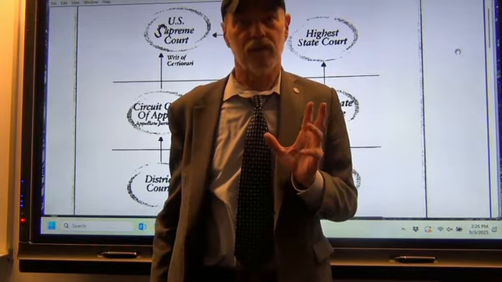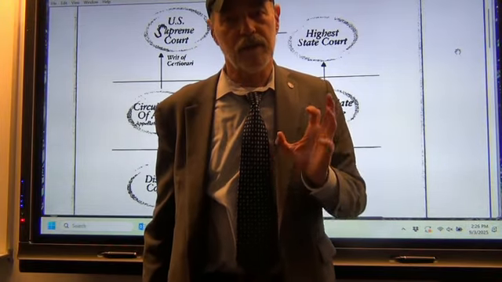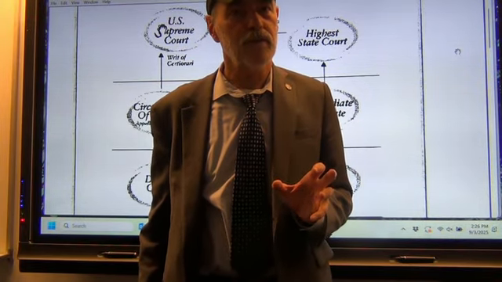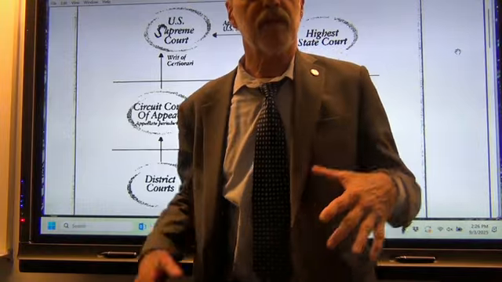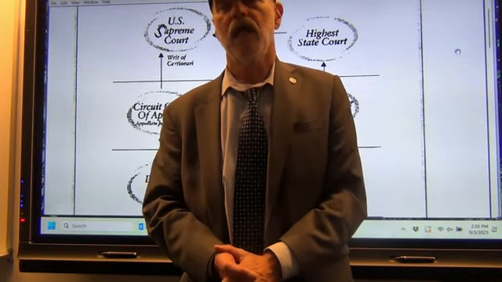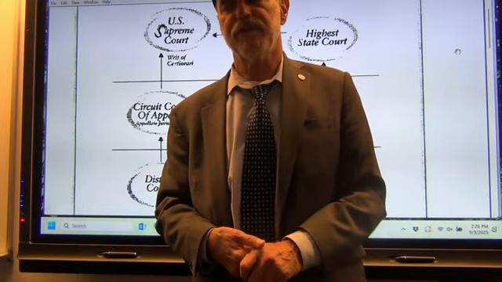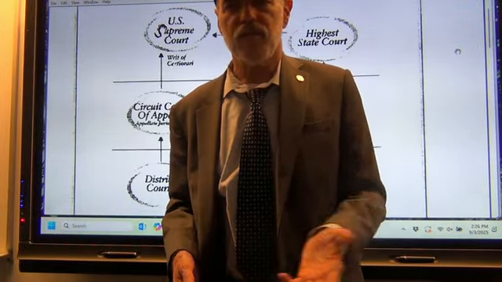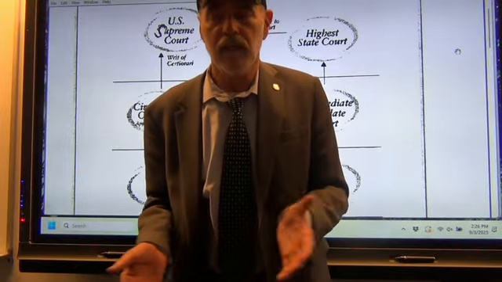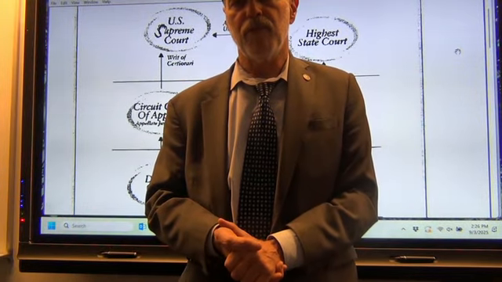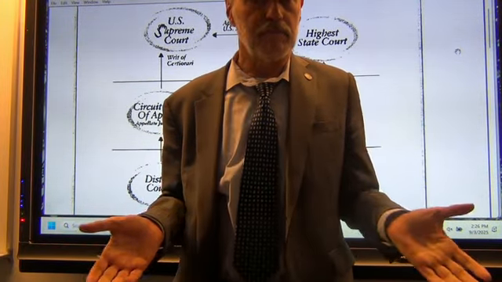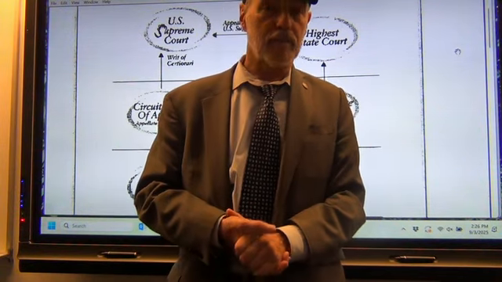The bankruptcy courts are not true Article 3 courts created by Article 3 of the Constitution, but they obviously are part of the federal judicial system, though very specialized. They just handle bankruptcy. There are other very specialized courts in the federal system, Court of Federal Claims, Court of International Trade, but we're not going to get into that. They don't really have much to do with admiralty. But for the most part, any United States District Court could hear an admiralty case.